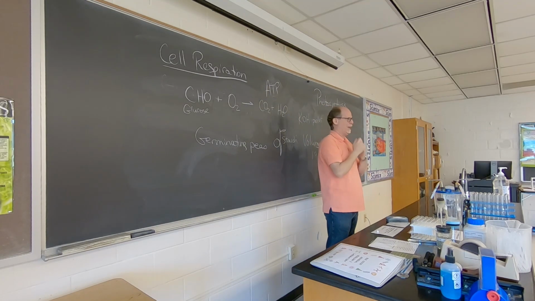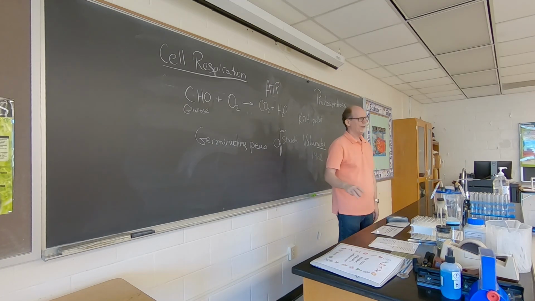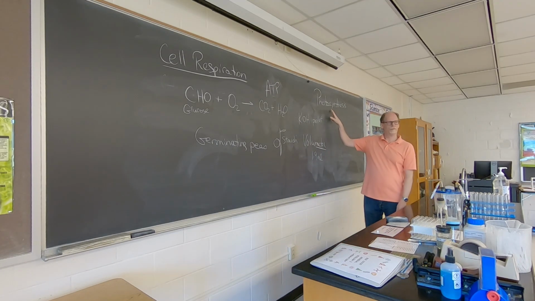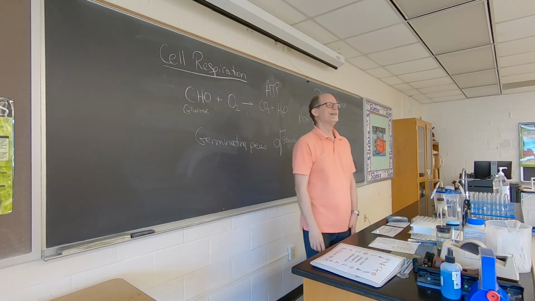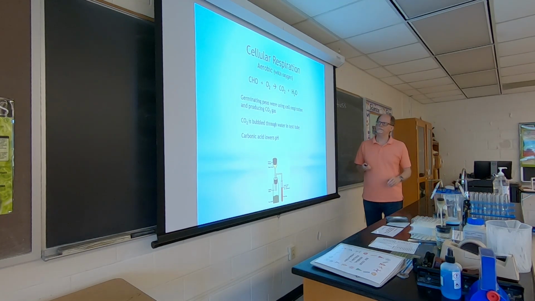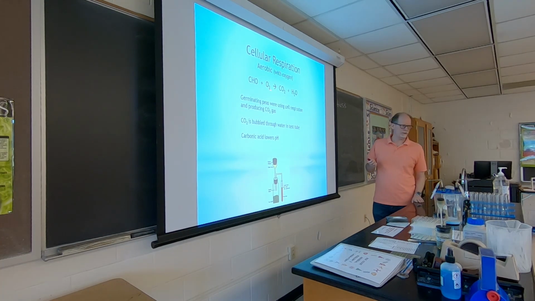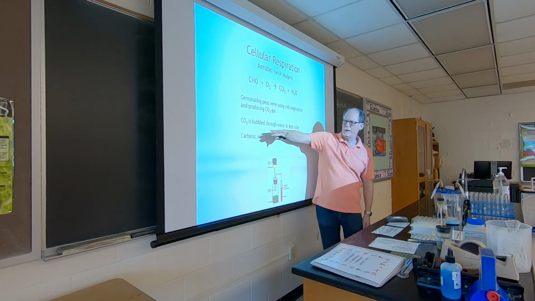Now, when you take the practical, I ask many people questions about the germinating peas, and they think they're photosynthesizing. If the pea doesn't have a leaf, it cannot photosynthesize. And then just to recap that concept of what cellular respiration is, it's aerobic because we use oxygen. Glucose is burned to CO2. The germinating peas are a model of cell respiration.